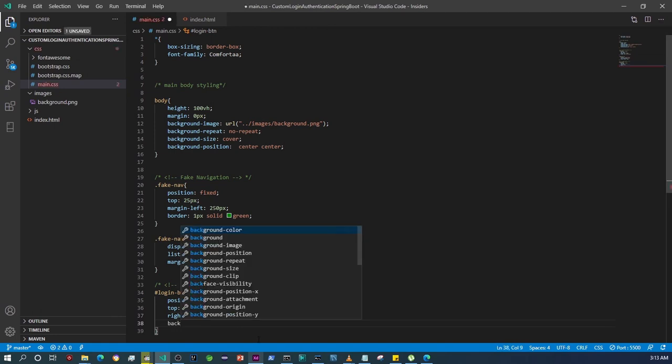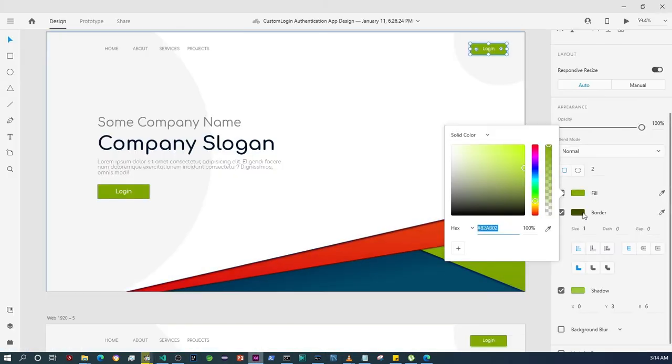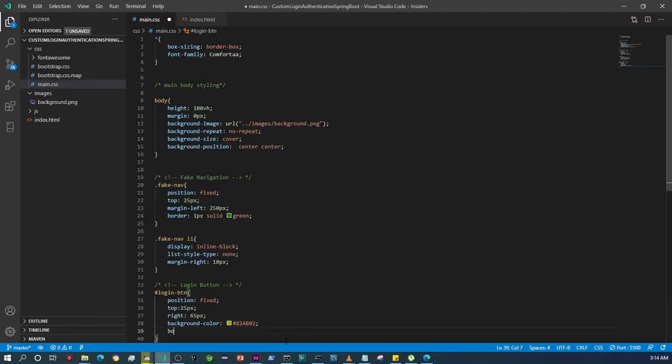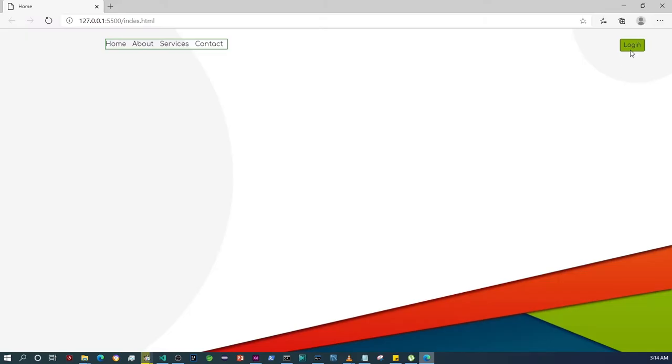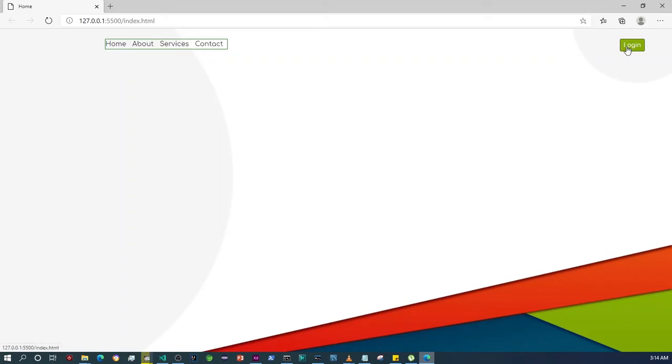So background color, that, and then the border itself, and that's it there. So let's check it out again. All right, so that's the button. So now I just want to change the color to white. Okay, let's check it one last time. Okay, so there we have it.